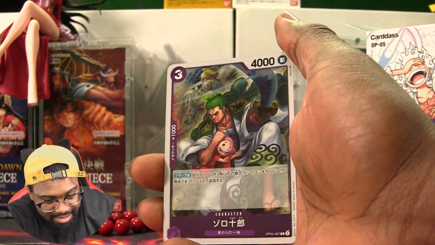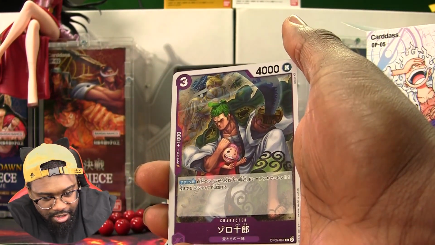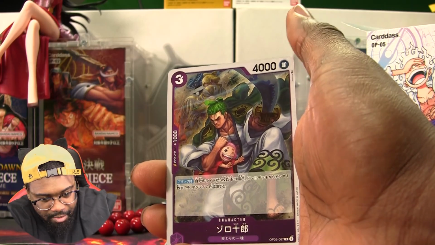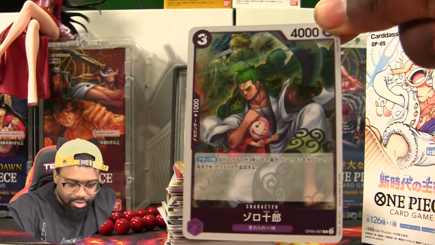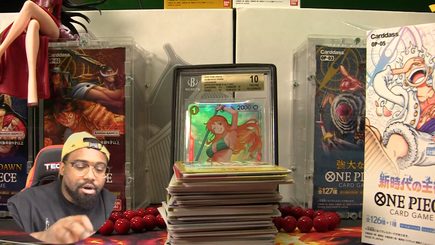Oh! Zoro! Sanji, we had the other perspective from Sanji's side. Now we have Zoro's side as well. I believe we pulled this already anyway. But always love a good Zoro card. Just gonna sleeve that.